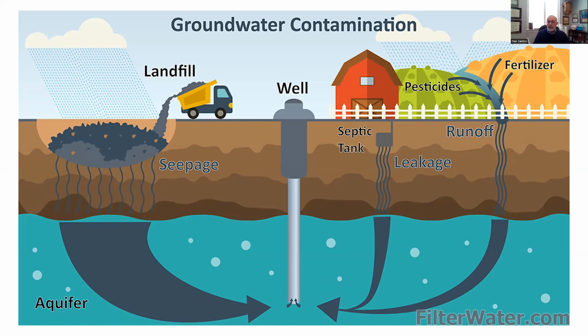Some chemicals dissolve very quickly and in large amounts, and we end up with larger plumes. Some chemicals aren't soluble as much in water, and they don't contaminate the water. Some things will remain and float on top of the water table, which is not necessarily a bad thing if it's not contaminating the water.